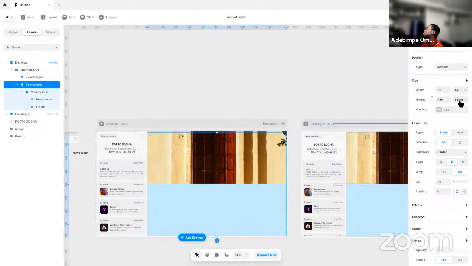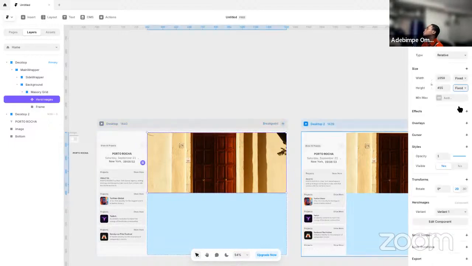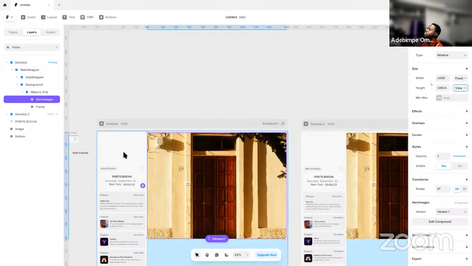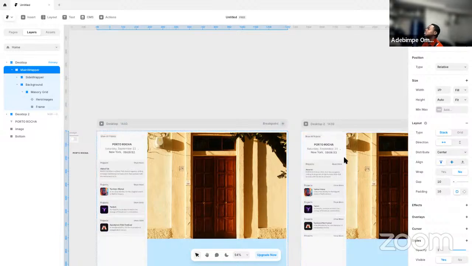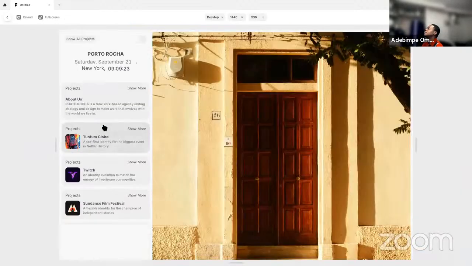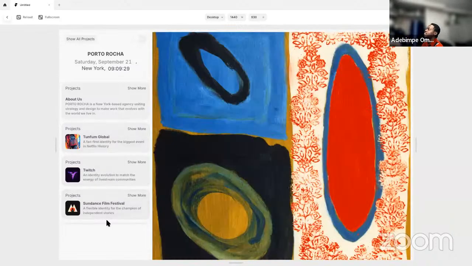Yeah, so for my background now, I'll change to what? Fit content. And the very first thing I want to do out of the box is select this one and then change to what? Viewport. What viewport does is it attaches itself to the screen. So for my main layout now, you can see my distribution, my align is set to center. So I'm going to set that back to the top. So when I preview it now, you can see it's on what? On the full screen. Okay, and then this is here, right?